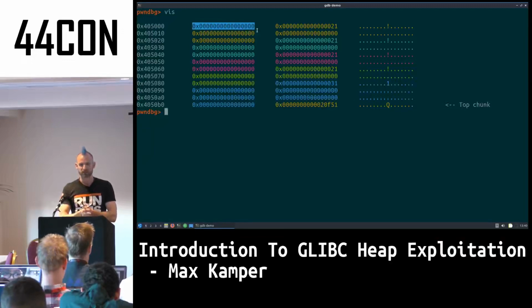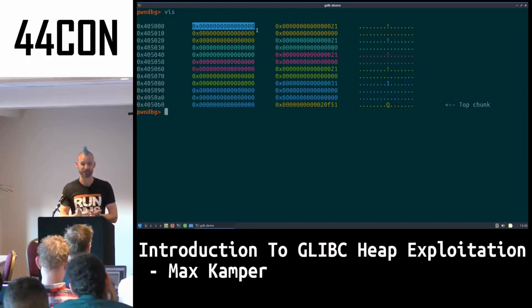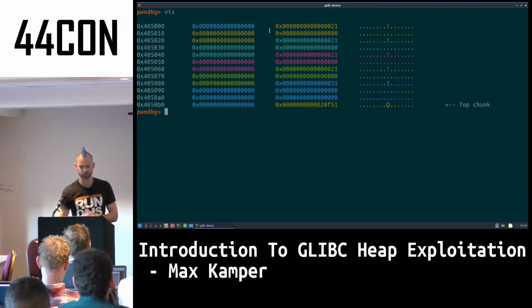And it turns out that chunk shapes, at least when viewed like this, are variable. They depend on, for example, the size of the chunk, the size of the previous chunk, and whether either or both of those chunks are free. In fact, in the malloc source, alongside the chunk struct definition, there's a note that the chunk struct definition is misleading. Fortunately for us, we're only going to deal with this sort of offset chunk shape today. We're not going to have to concern ourselves with that.